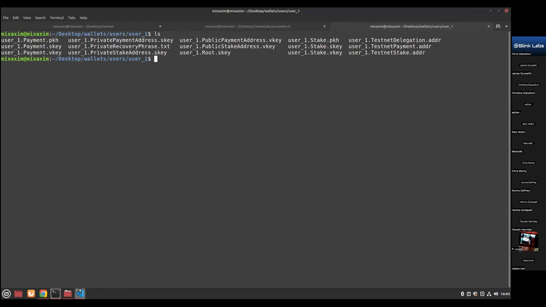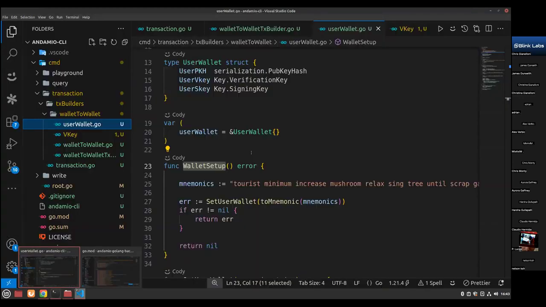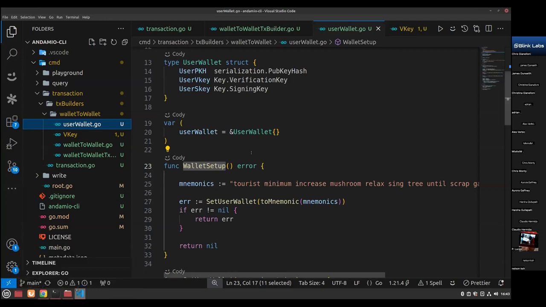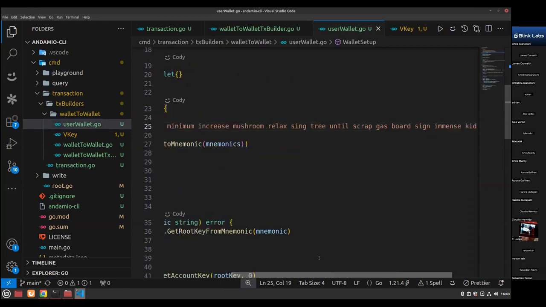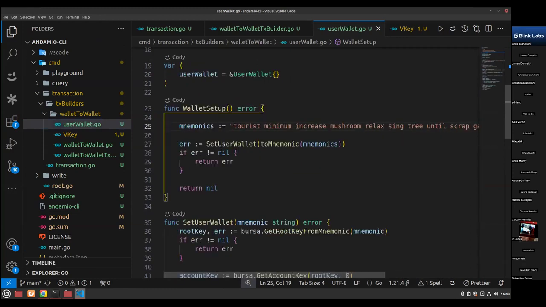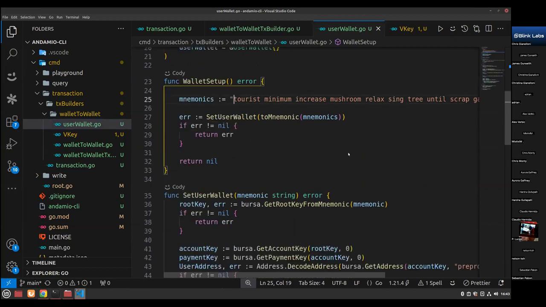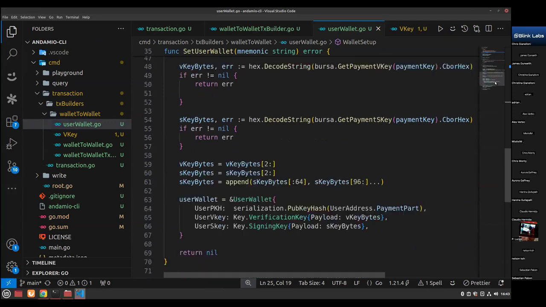So for the first transaction building and submission, we didn't want to do that, and I'm going to tell you why. So we have just a simple file that accepts the mnemonics or the seed phrase of that wallet. Please do not remember this. Thank you. And then from this mnemonics, this function will derive the verification key and signing key.